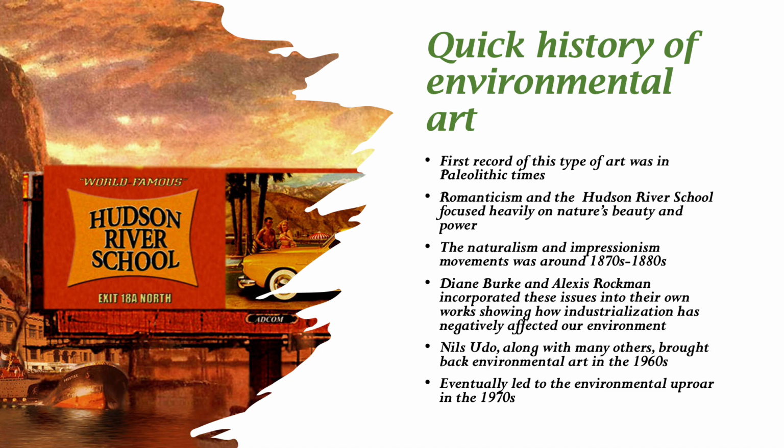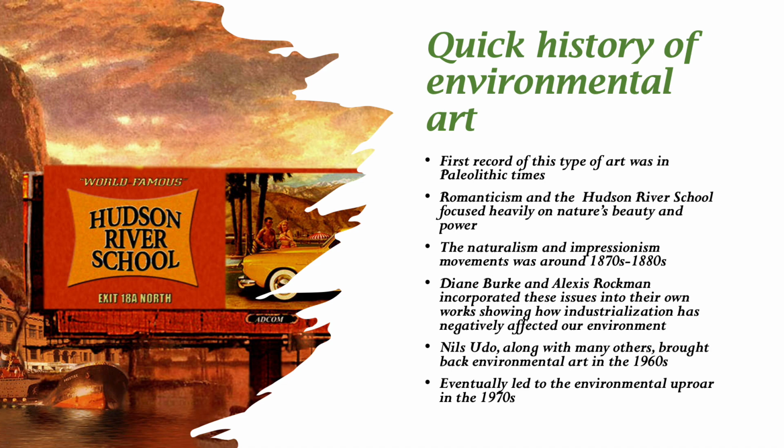Romanticism displayed the beauty and the wildness and the divine power of nature, which heavily influenced the Hudson River School that came about around the same time. The naturalism movement began in the late 19th century and sought to show nature as accurately as possible. And around the same time, Impressionist landscape painting became popular when new portable painting equipment was developed. But they really focused on the energy and light and shadows in paintings instead of showing it as accurately as they possibly could.